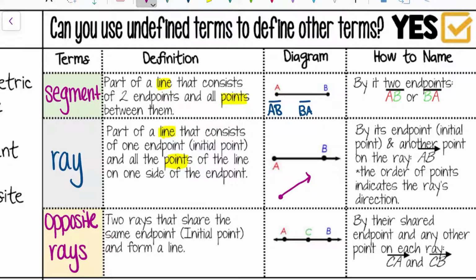So this first one up here, when you name it, you start with the initial point, which is A, and name any other point on the ray, which here would be B. So this would be ray AB, and you have to draw the arrow above it. The one that I just drew right here, let's call this TM. All right, the initial point is T, so I name it starting with T, and then name another point on the ray. This would be TM.